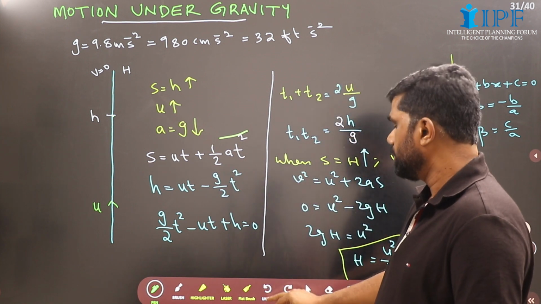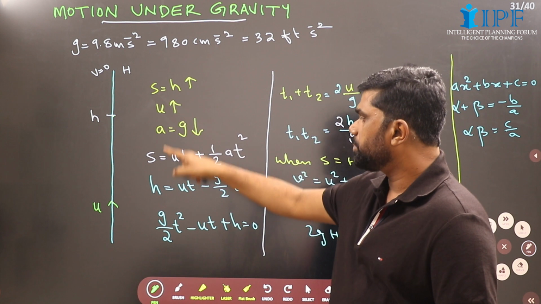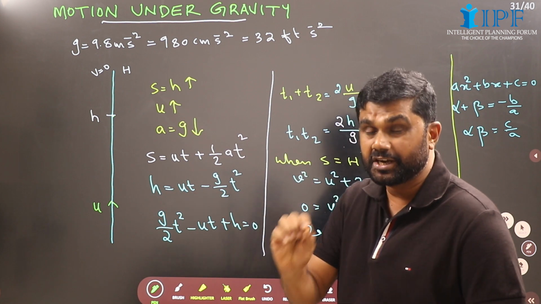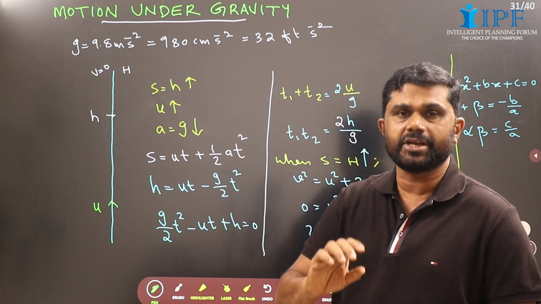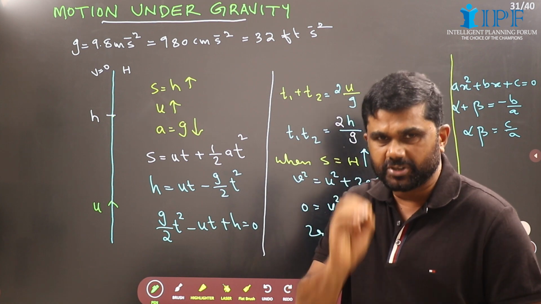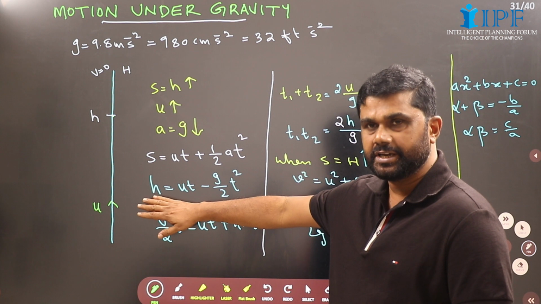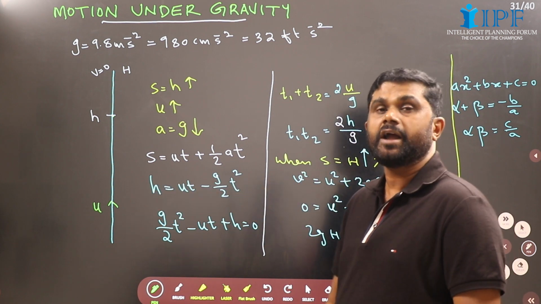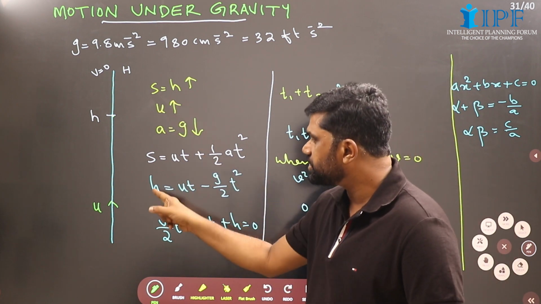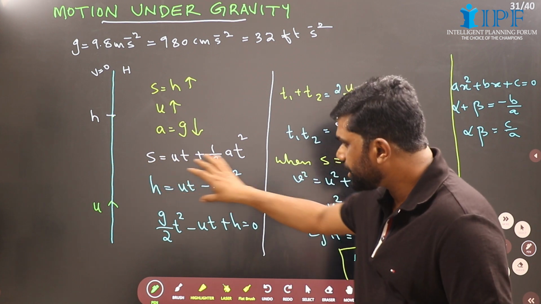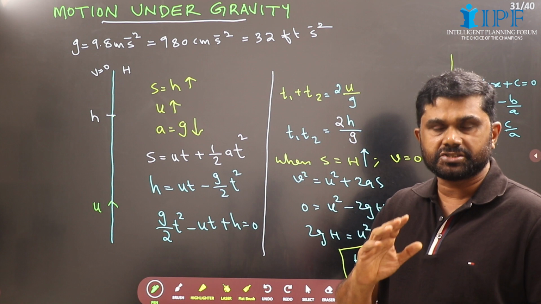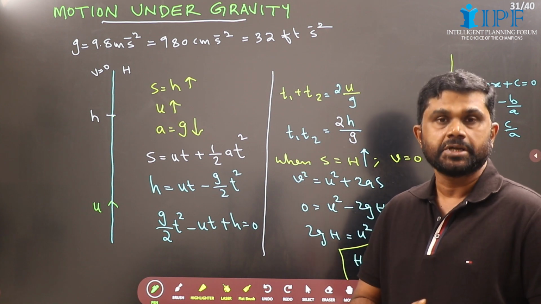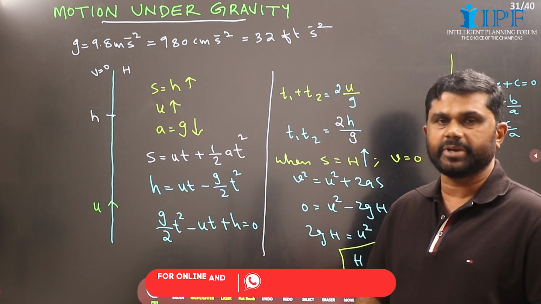Upward displacement h, I have written only h, means there is no minus or plus. What does it mean? It means I have taken it positive. If there is no sign, it means it is positive. So I have chosen upward displacement positive. So in this equation, that sign convention I have to follow. Means all the quantities directed upward should be positive, and all the quantities directed downward should be negative.